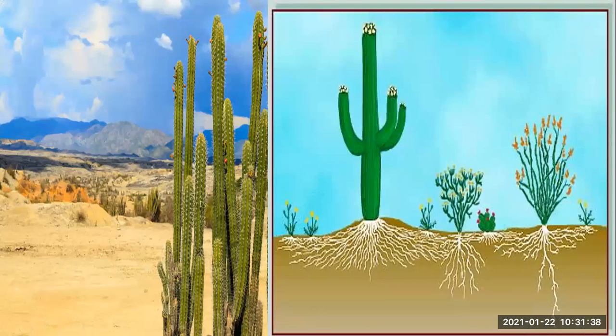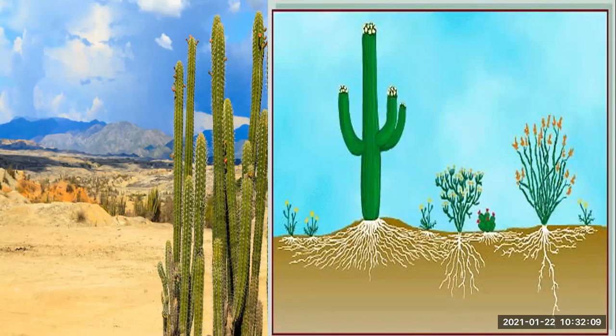Here is the diagram or the picture of cactus. On the left of your screen, you can see the real picture of cactus, while on the right side you can observe the roots. I wanted to show you the roots of the cactus. That is really important. We know that mango plants cannot be there, paddy crops cannot be found in desert. Paddy crops are the rice crops. Okay, so wheat crops are not found in desert.